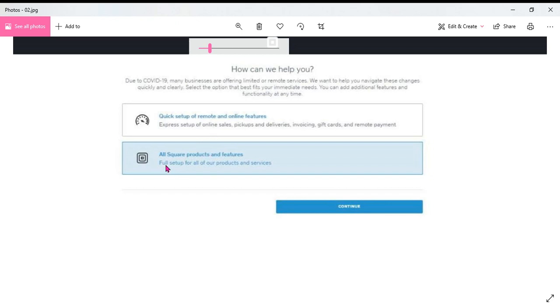I fully suggest that you use all Square products and features. This gives you so much more capability. It gives you access to everything that they have without having to go back and change things later. So go ahead and click on all Square products and features. Then you are going to hit continue.